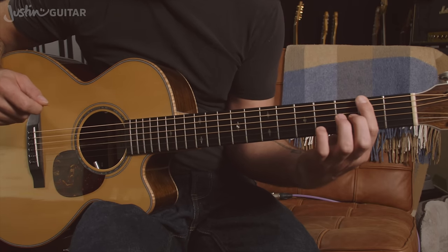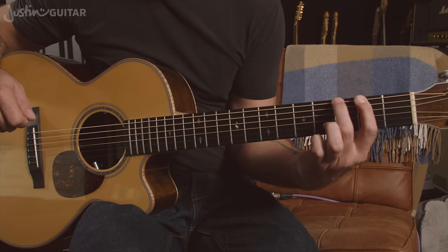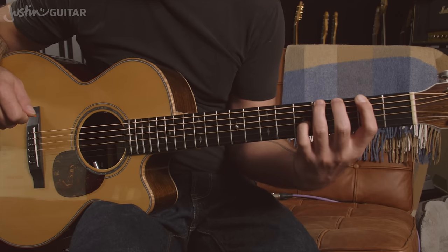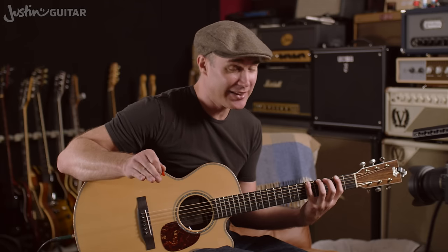As a little starting point: first finger in the second fret — it's all on the thickest string, by the way — second finger in the third fret, third finger in the fourth fret, little finger in the fifth fret. See if you can get your fingers to just sit there. You might already find that's super difficult. That's okay. Practice it through the week and you'll get better and better. Even if you can't do it right now or in a week or two, you'll be better at it if you keep trying.